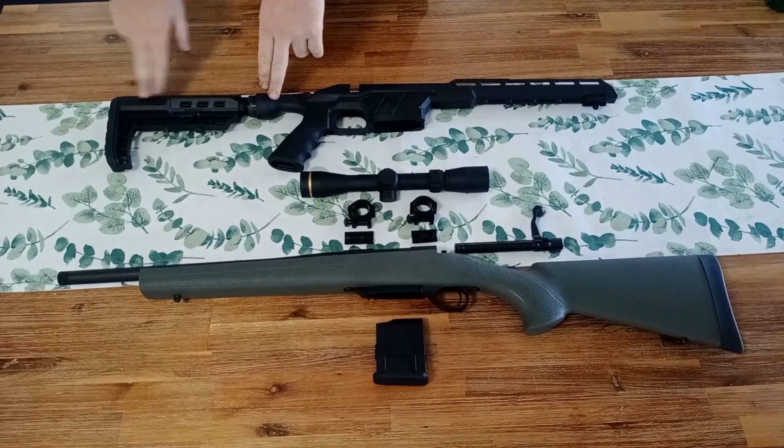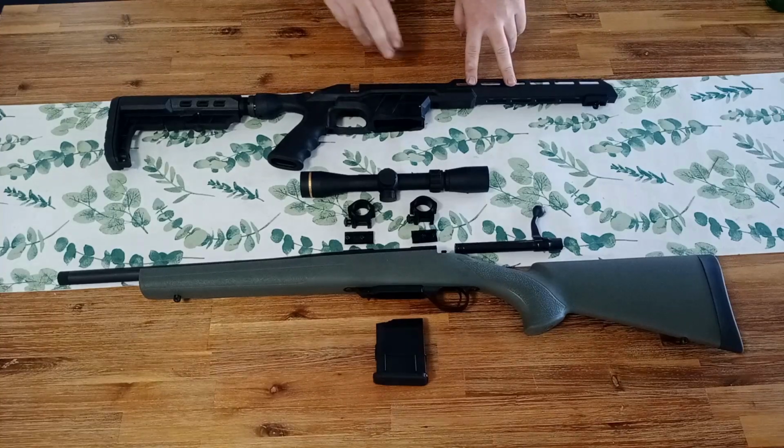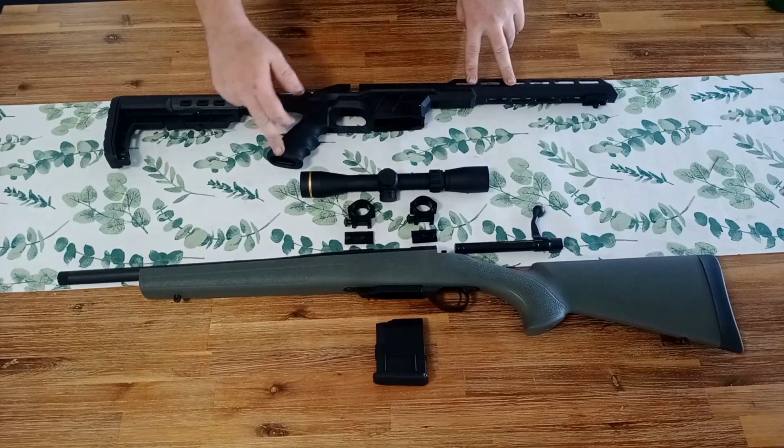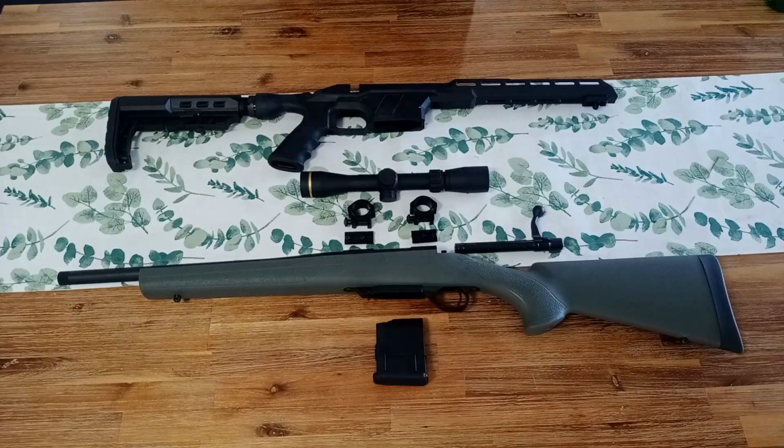So you've got a buffer tube, adjustable length of pull here, plenty of M-lock attachments here, a detachable magazine. You can change your grip as well. It comes with your sling point as well. The downside when it came from the supplier was that it was missing an action bolt, but I can work around that, no worries. So yeah, let's get some of these bits and pieces out of the way.